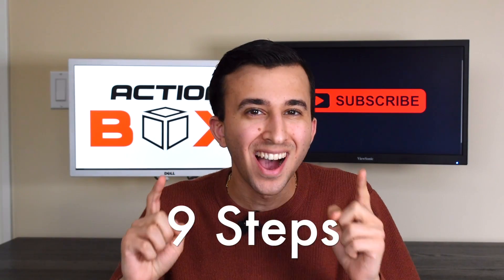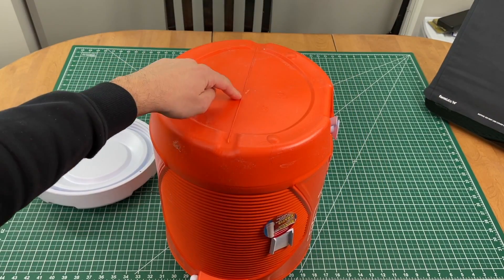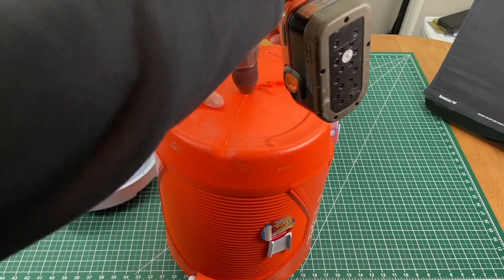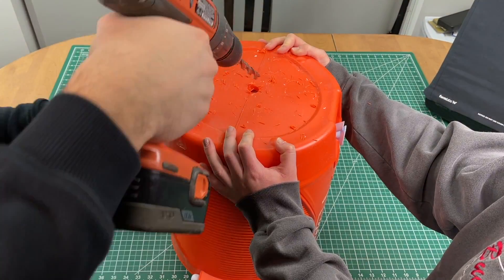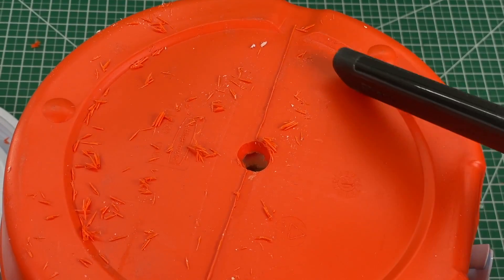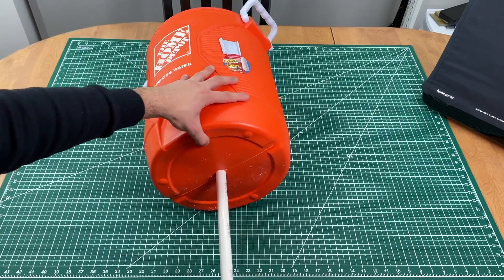Our first build has just nine easy steps. Step one: flip the tub and drill a hole in the center of the base. This will be used as the exit point for the dry ice to move into the blaster. If you don't have a large enough drill bit, find a way to enlarge the hole to the size of the PVC pipes. Then insert the PVC pipe into the hole and push it in all the way.